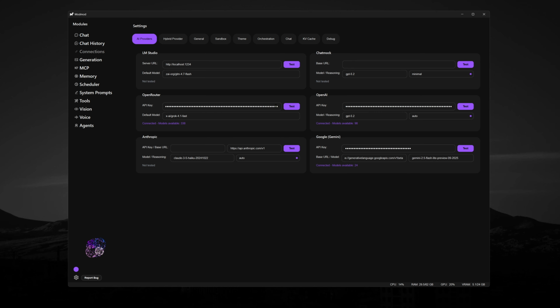And you just put in your API keys for whatever one you want to use, or connect to your server URL for ChatMock or LM Studio. And that's good. You're set up. You can also set the default model so that every time you switch to that provider, it will start up with the default model that you've chosen. So for ChatMock here, you're going to want to have your own ChatMock server running to connect to. And that just allows you to connect to OpenAI and use your subscription instead of using an API key.